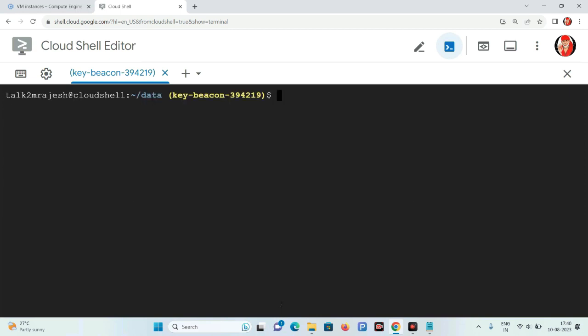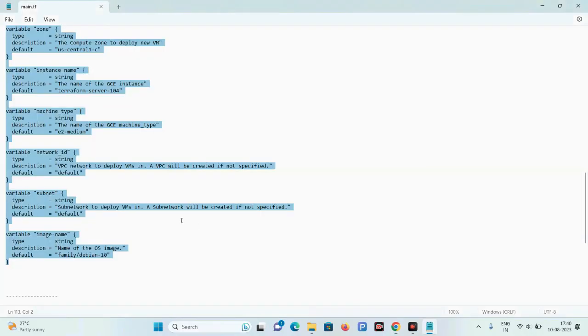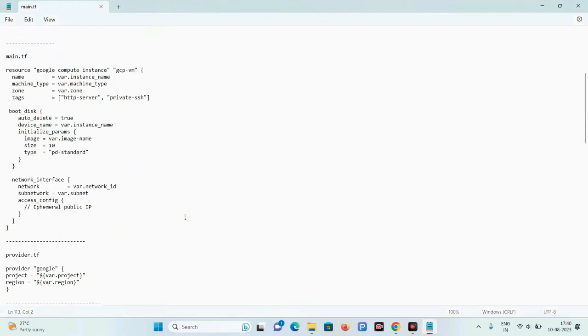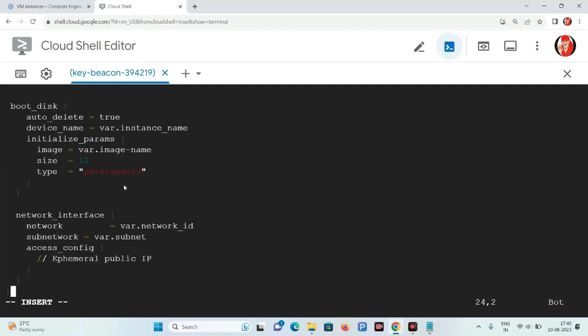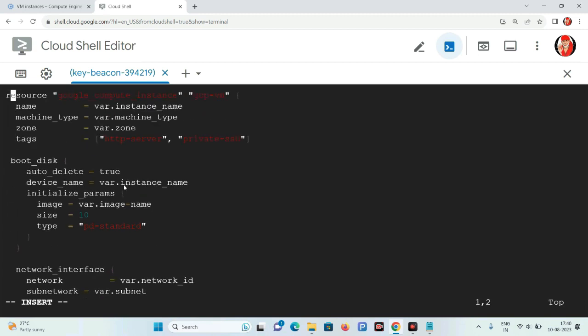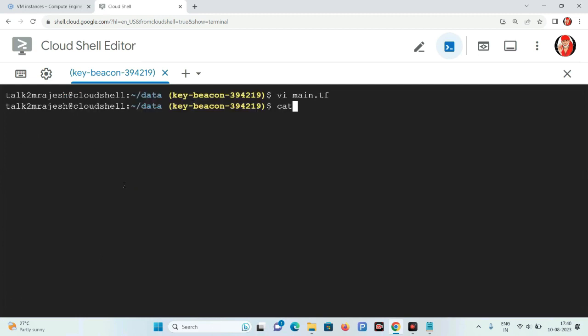Guys, next I'll create the main.tf configuration file, then press I. Guys, this is the main.tf file here. First I'll save it, then verify the main.tf file.